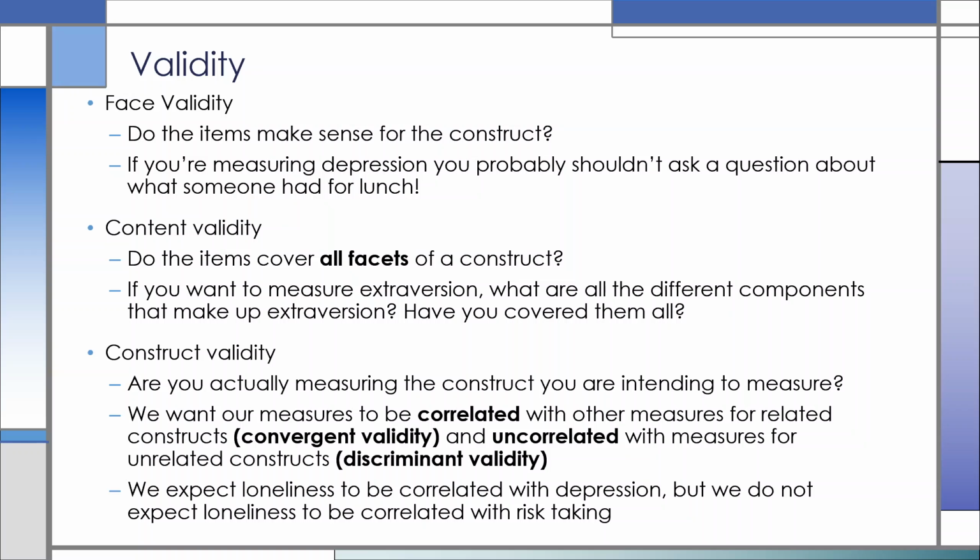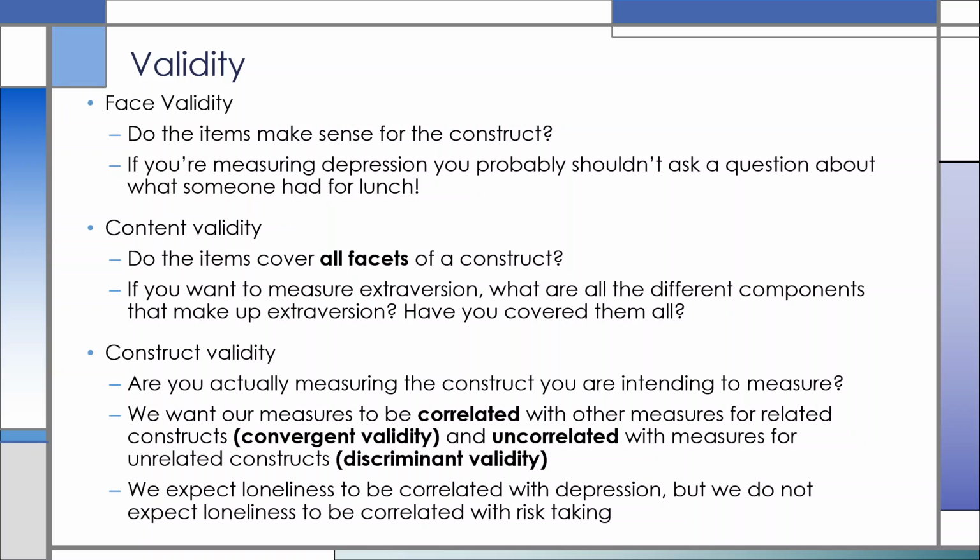One is face validity. Face validity is really just sort of an intuitive validity. It's, do the items make sense for the construct that you're thinking about? So if you're measuring depression, one of your items shouldn't be about what someone had for lunch that day. That's not a very good item for assessing depression.